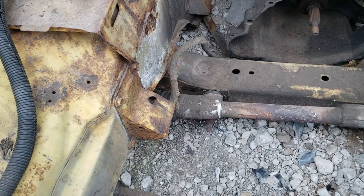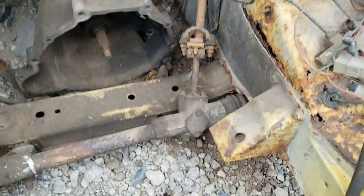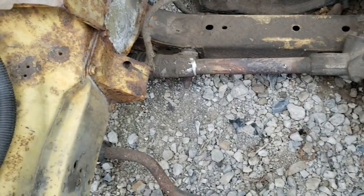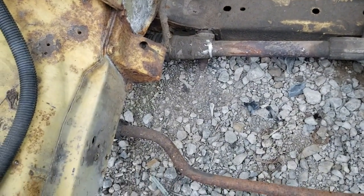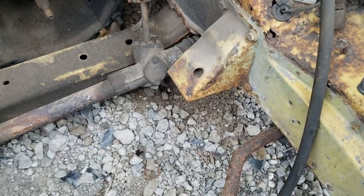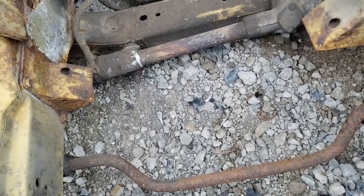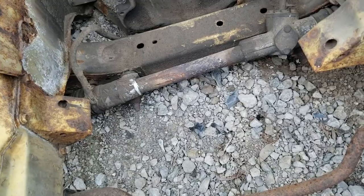So I'm gonna take some measurements. Possibly pull these two motor mounts out. We may have to invent our own. Alright, it's cold and I need to get to work.